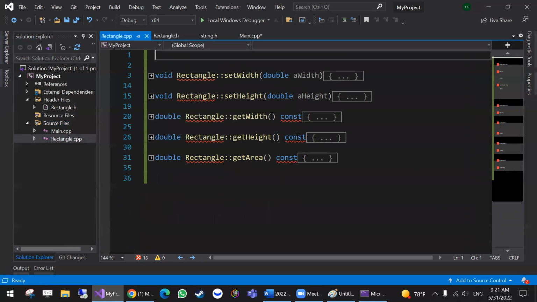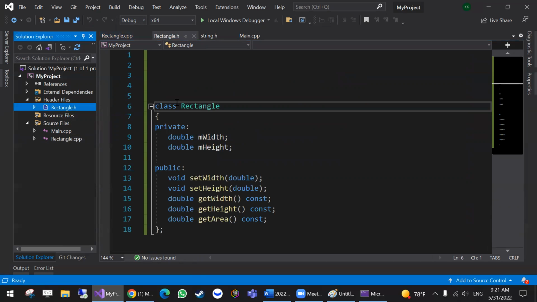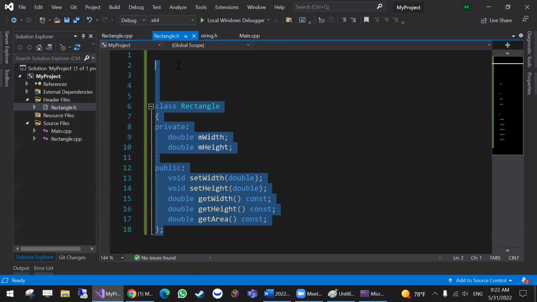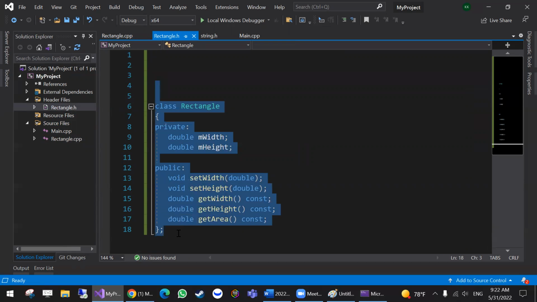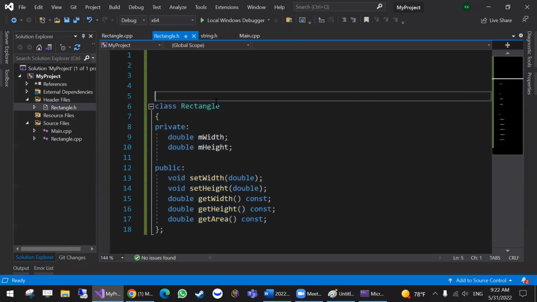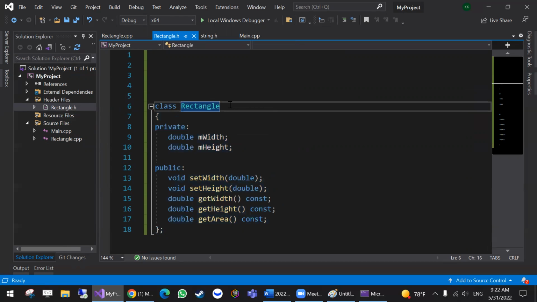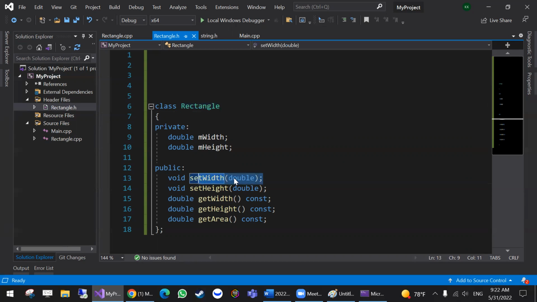Now in the header file, I don't have to do anything else. This is it. This is the header file. This is the blueprint, more or less. This is the interface. Class interface means it's just info on what the class has in the private section and what the class has in the public section, but it doesn't have info exactly on what each function does.